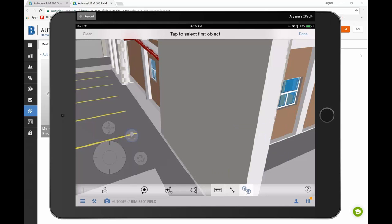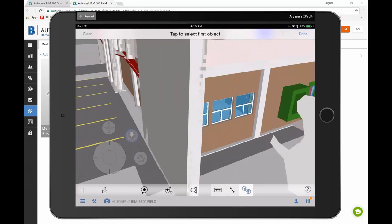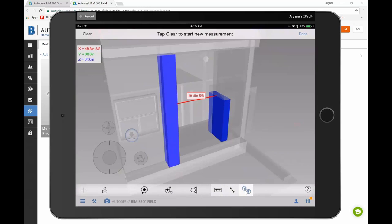So we can do perhaps the surface of this column versus this window. So we can see that in the X direction, it's exactly 4 foot 8 5/8 inches apart, and there was no difference in Y or Z. So that really helps get a clearance measurement. Maybe that's for the lighting to the floor. Maybe that's from a column to a light to figure out how much clearance they have to be able to fix an issue.